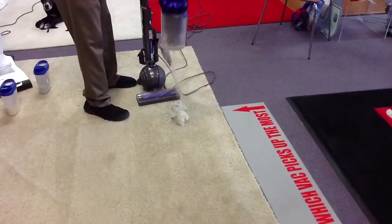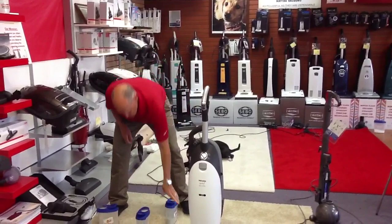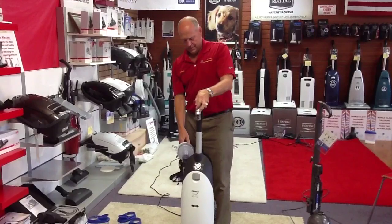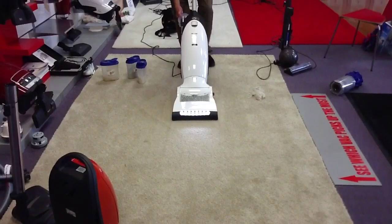Now we're going to test the Miele Cat and Dog. Now the Miele is a vacuum cleaner that uses a bag instead of being bagless. But what I've done here is I've got a little demonstrator. This is going to intercept what we might pick up. So we'll call it a bagless vacuum cleaner for about 5 or 10 seconds. I'm going to make one stroke. That's all we'll do. We'll just test the cleaning difference between these two.